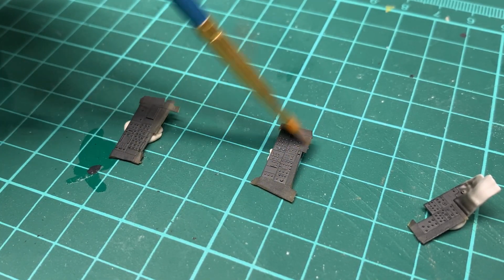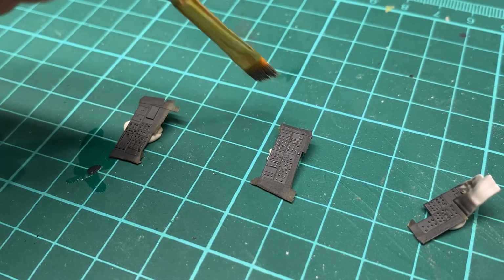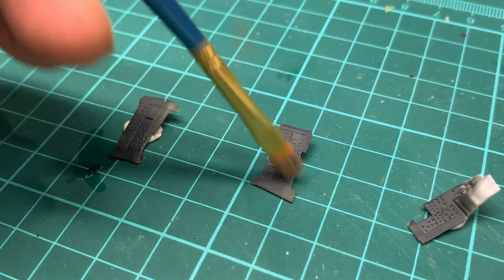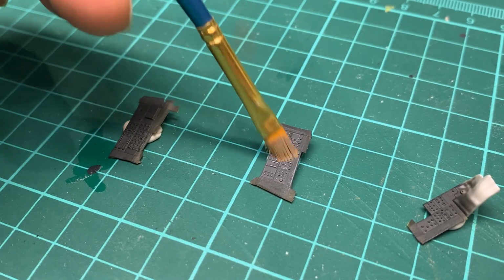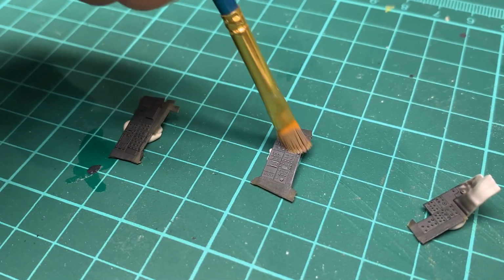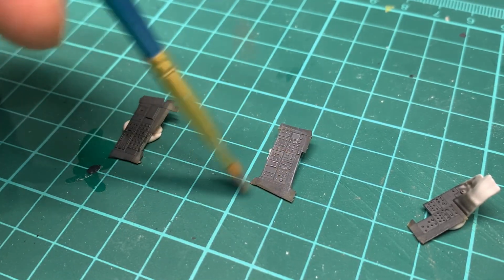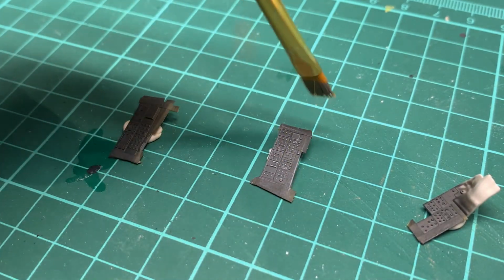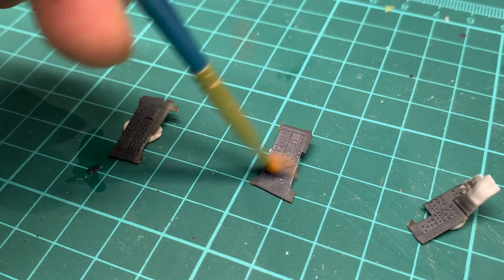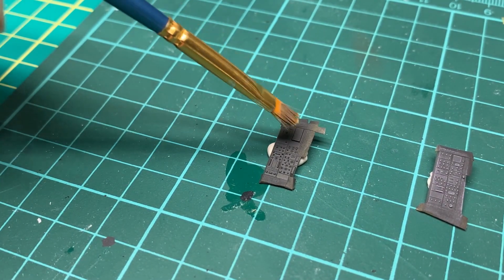Recently, dry brushing has gotten a bit of a reputation. It's not seen as quite the amazing thing that it once was, and I think it's unfortunate, although I understand why some people don't like the technique anymore. But in this case, if you lightly go over the part, what I'm trying to do here is really have all those knobs and switches pop, so that I can go over this part later on with a fine tipped brush and be able to really see each one of these items that I'm going to paint.